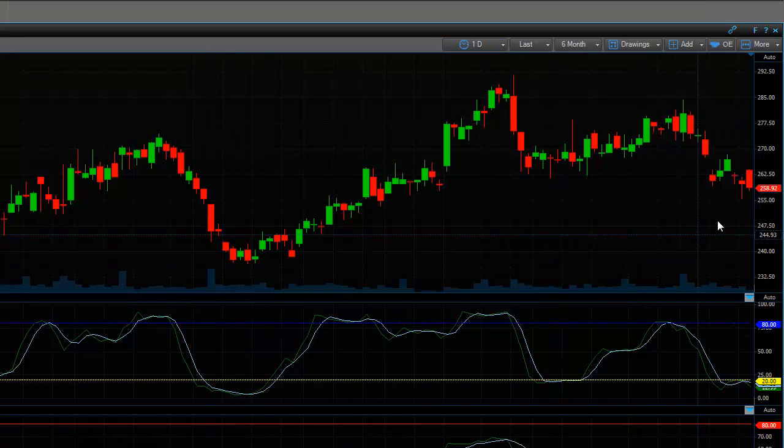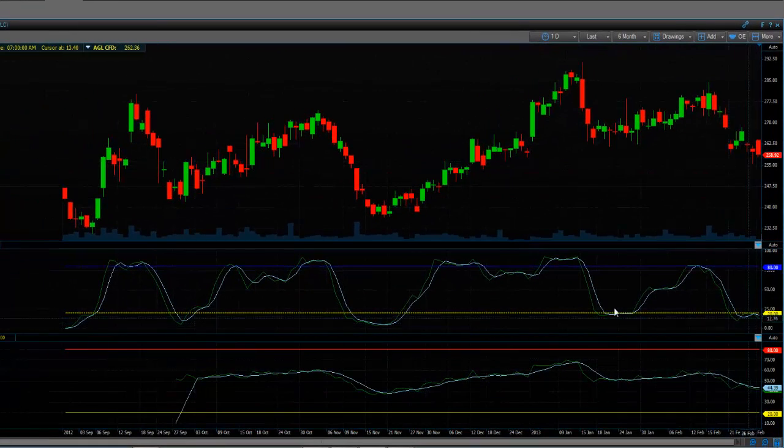Looking at the Anglo trade, it's pulled back a little bit to the 259 mark today. Our stop loss is down at 250, and I don't think it's going to reach stop loss anytime soon. The oscillators are starting to look like they're right at the bottom — this thing is way oversold. It looks like it wants to cross and start going up. It's on a support; 260 is generally a support for this stock.